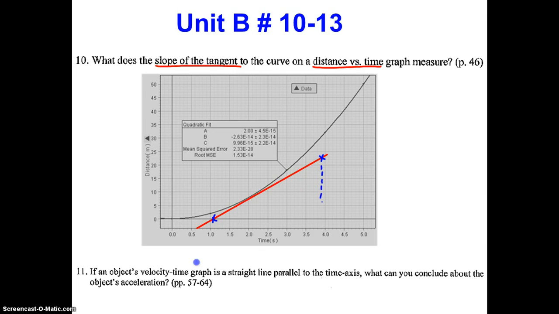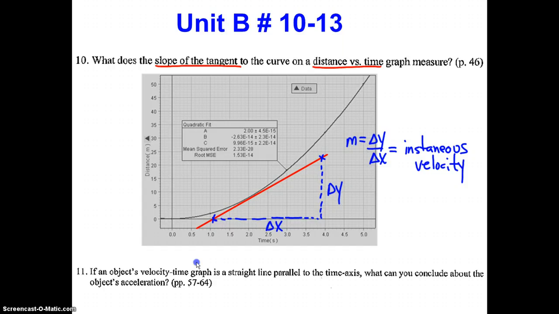So if we follow this down to here and follow this across to here, what we get is a way to calculate the change in y and the change in x for this tangent line. And by calculating that slope, so our slope would be delta y over delta x, that would give us the instantaneous velocity at that spot, at that time.